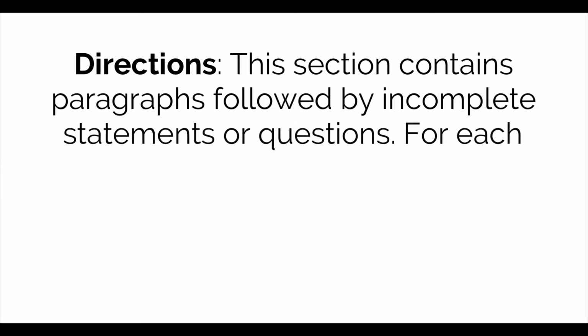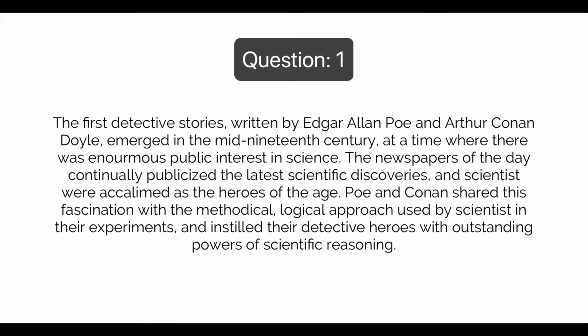Question 1. The first detective stories, written by Edgar Allan Poe and Arthur Conan Doyle, emerged in the mid-19th century, at a time when there was enormous public interest in science. The newspapers of the day continually publicized the latest scientific discoveries, and scientists were acclaimed as the heroes of the age. Poe and Conan Doyle shared this fascination with the methodical, logical approach used by scientists in their experiments, and instilled their detective heroes with outstanding powers of scientific reasoning.